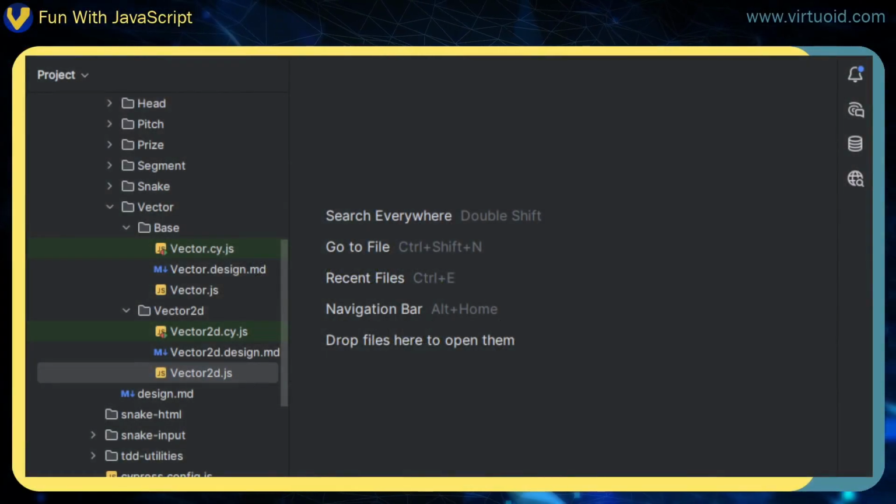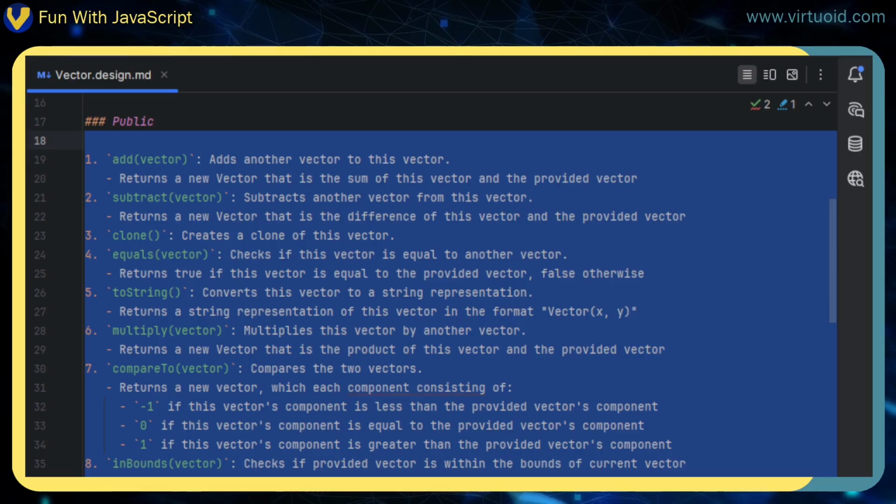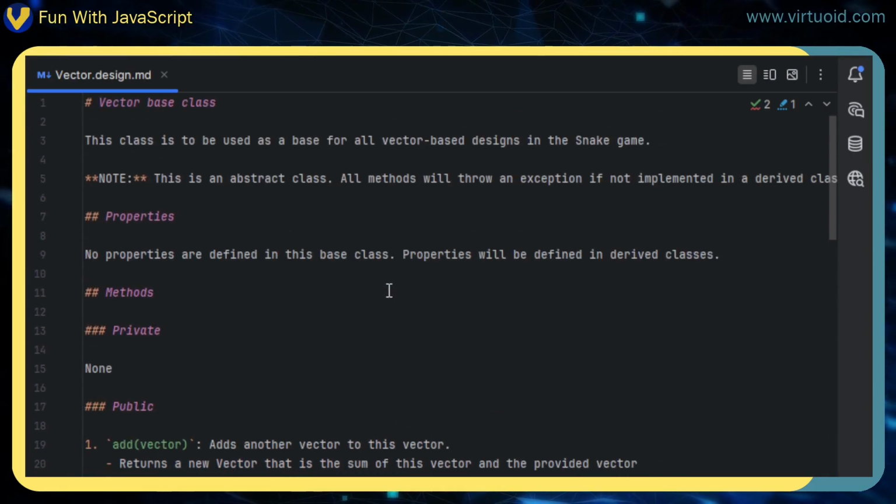And the idea here now is I'm going to create a base vector system. Let's bring up the design document. As I told you in the last video, every single object has its own design document. So let's bring up this design document. And so the vector base class is basically our base class. Each one of the other vector classes, a 2D class, a 3D class, and a 4D class, will extend off of this. But I want you to see this one particular note here.